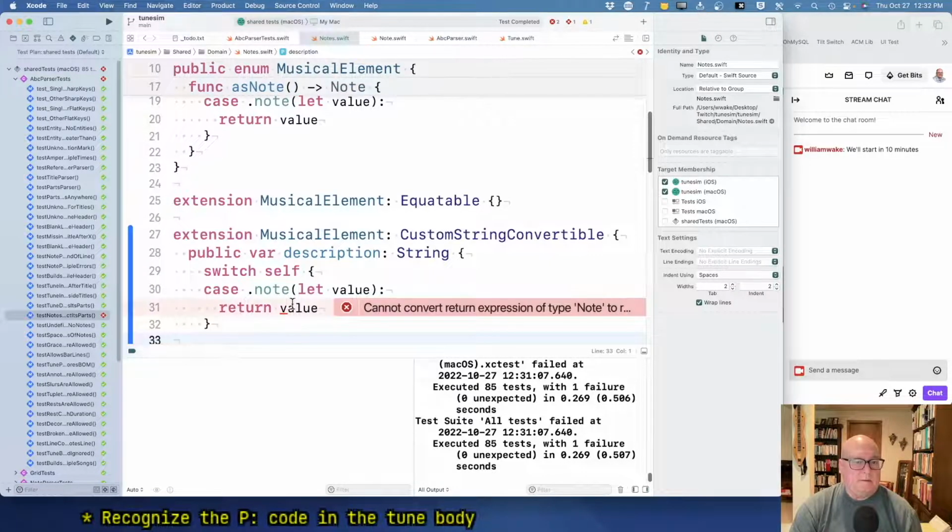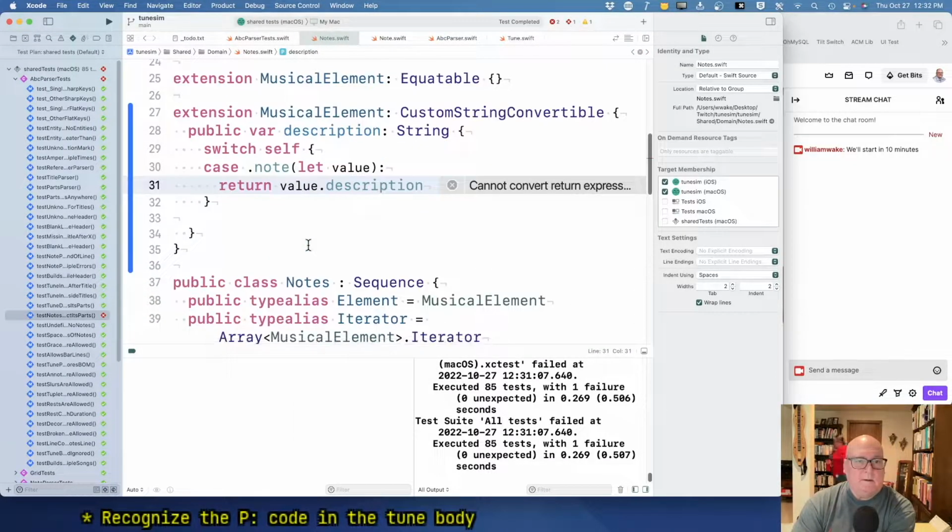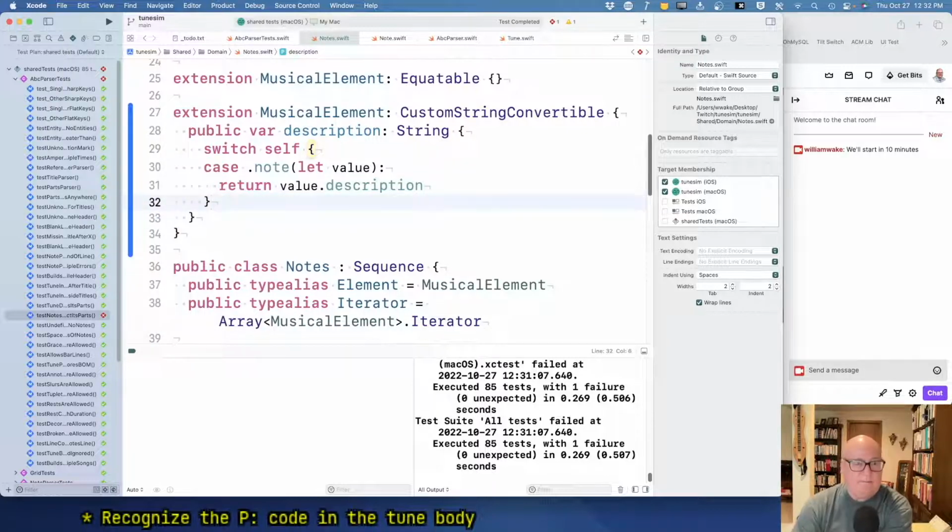Note let value return value.description. Okay, so that gets down to the actual note as opposed to a musical element.